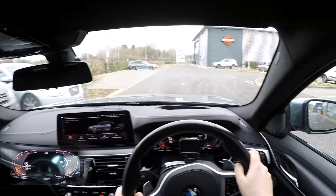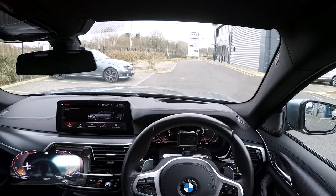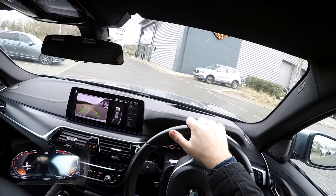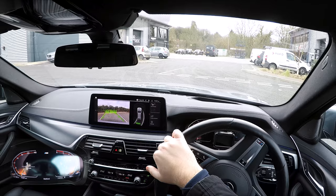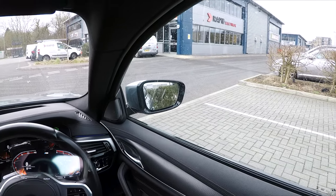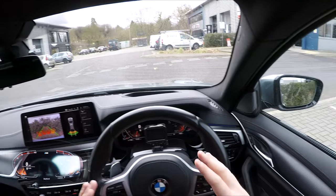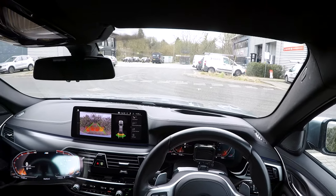Is it heavenly to park though? Because this is a 5 Series — it is big. By big, I mean long. This car is nearly 5 metres long, which means even though at 1.8 metres wide you can get into a space fairly easily, and you've got plenty of steering lock as well, to actually fit the whole car in it is quite difficult. You have to go back all the way and even then I'm not really in the space at all. Thankfully though, even if there's a car next to you, you can just about get out — it is a bit of a squeeze. It is a big car.